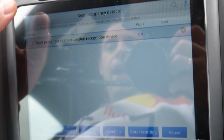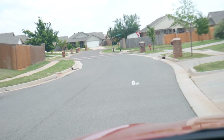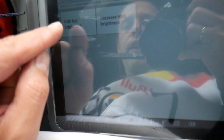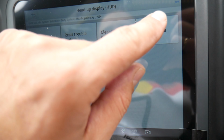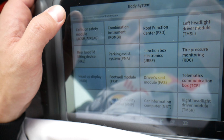Now we can go back, okay, and seat position sensors. You can test almost anything you can think of, guys. It's amazing. Head-up display, you can test it as well. This is the one that projects. I don't think you will be able to see it. Yep, right there, the speed on the screen and the navigation as well. You can do actuation test. You can do the full brightness, decrease brightness and all that stuff. Reset the control unit. You can see live data, if it's working, the signals, because that's a weak spot on those. From all the heat, sometimes they quit working.